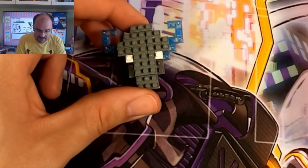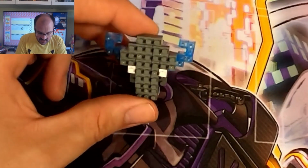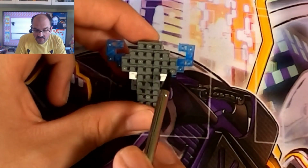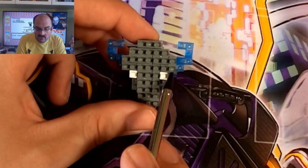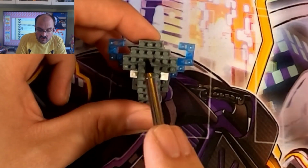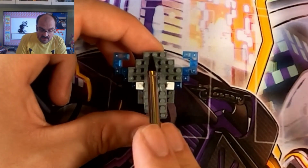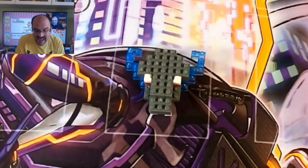Hopefully in step 52, we can do that. Reach that target. So, next up, I've placed two grey L's. The gap on the left L is facing the northeast, and the one on the right is facing the northwest. Then I filled in those gaps with a 2x3 right here, and a 2x2 on the right, followed by a grey 1x3 to finish off the back of the head of Mega Charizard X.